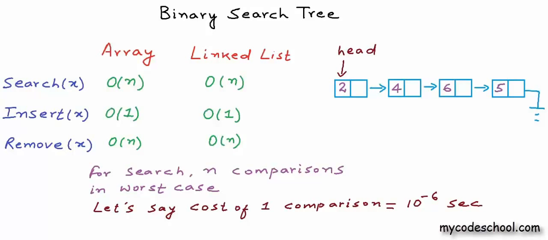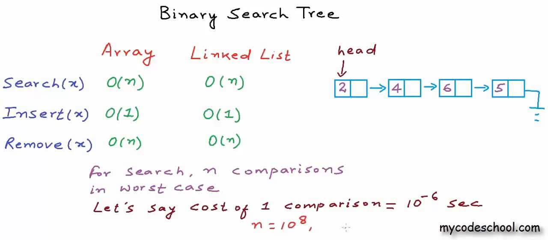Machines in today's world deal with really large data. It's very much possible for real world data to have 100 million or a billion records. A lot of countries in this world have a population of more than 100 million. 2 countries have more than 1 billion people living in them. If we have data about all the people living in a country, then it can easily be 100 million records.